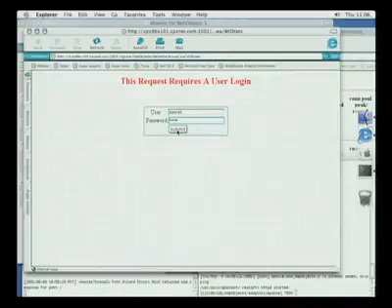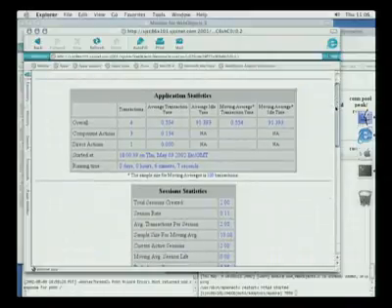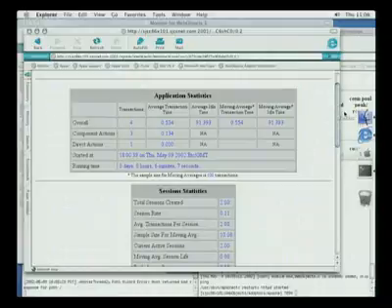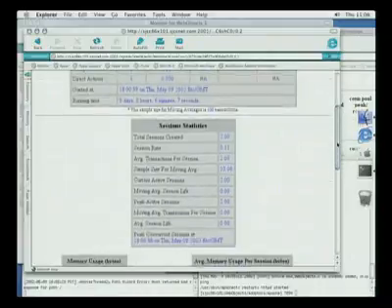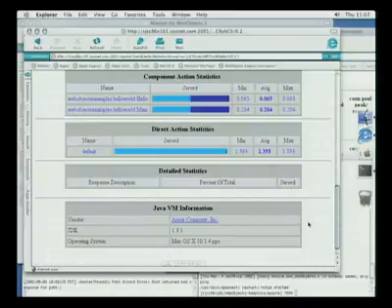Yeah, our high-tech little login here. All right. So you can get detailed statistics for any particular instance that you want. It'll tell you moving average, average transaction times, split by component and direct actions, average over the top, number of sessions, all this stuff like that. It'll tell you specifics, what pages you hit, how fast they were, how many you've served. Really useful information. And then a little bit of information about the Java VM.